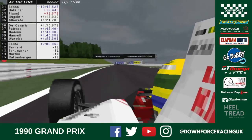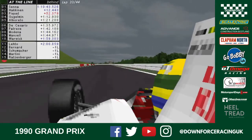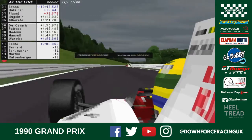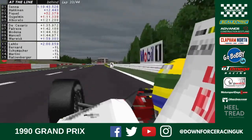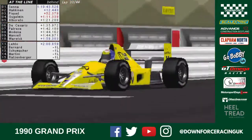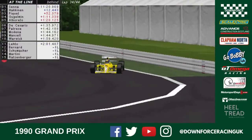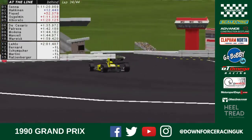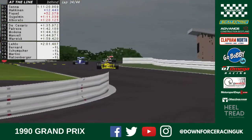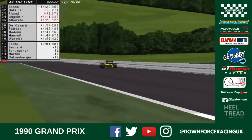10 retirements, 16 cars still going, but all sorts of chaos in between. But we now have a relatively reasonable order compared to what we might expect. We've got Senna leading, 12 seconds ahead of Mika Häkkinen's Brabham. Nelson Piquet is third from Mauricio Gugelmin and Michele Alboreto in the Leyton House and Arrows cars. There is the other Lotus. Derek Warwick is in 10th place. His teammate Andrea De Cesaris is currently 6th. And then we have Riccardo Patrese in 7th in the Williams, although he was 2nd at one stage and would have inherited the lead from Ayrton Senna.